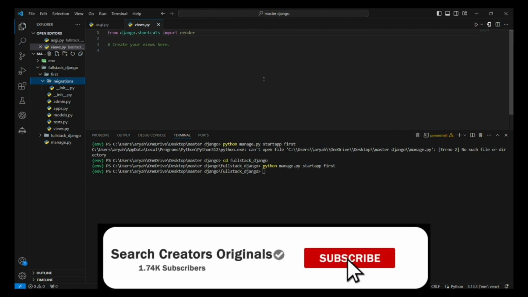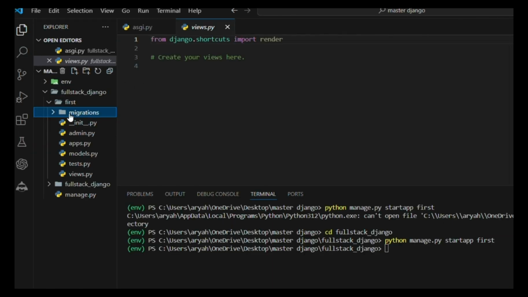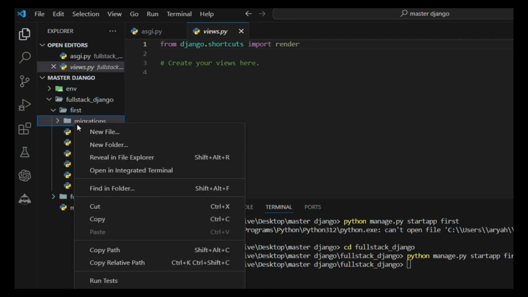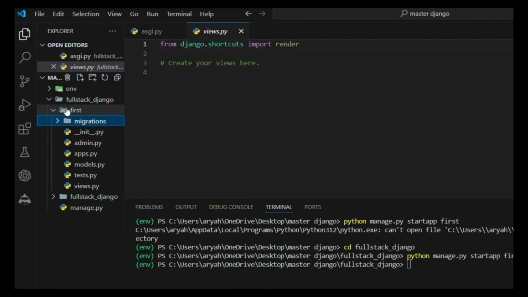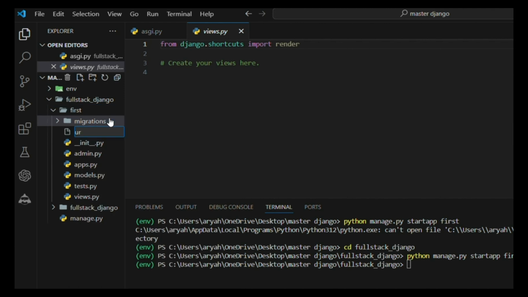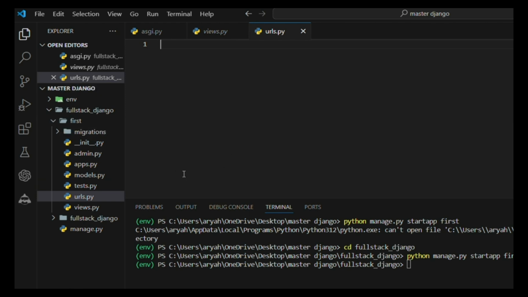So now we create the urls.py file. I already told you what the urls.py file is. It does the mapping of the URLs as we defined in the view functions. So now, creating the urls.py file: using your mouse, right click on the application folder level. Next, choose new file and give the file name as urls.py. Then enter. This creates the urls.py. It is also not created by default.